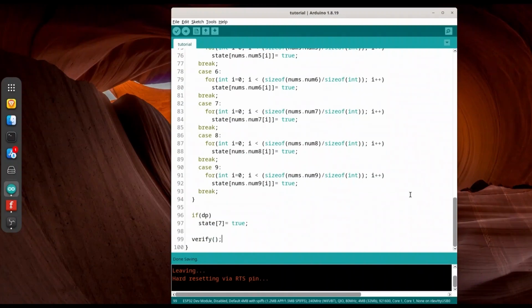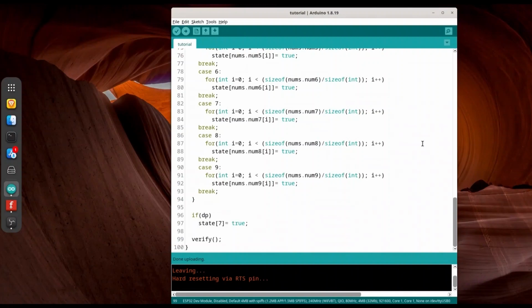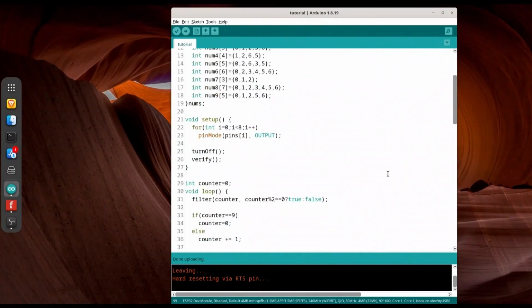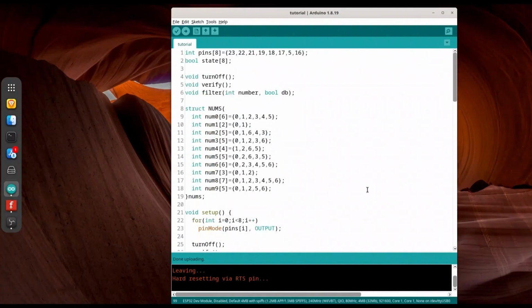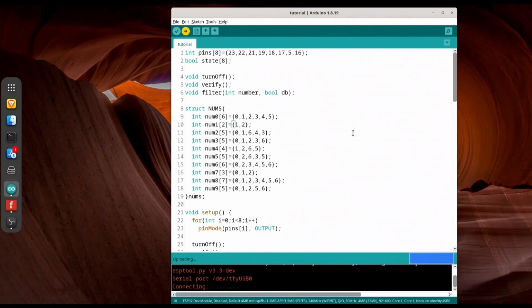I'm going to upload this code once again, and now I hope that everything is going to be fine. Alright, I can see, but you cannot, that I made some mistake in here. Instead of 0, 1, it should be 1 and 2. So for number 1 segments B and C should be turned on. And once more, uploading. And now everything is perfect.